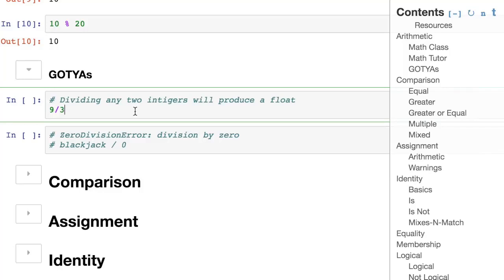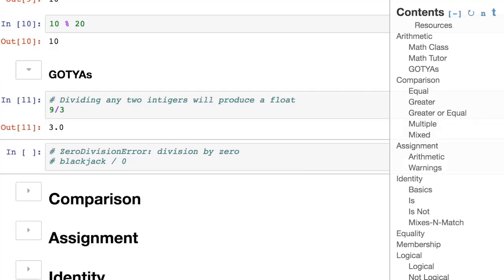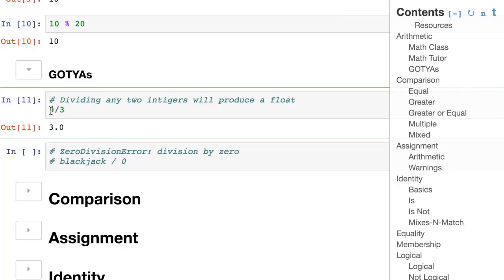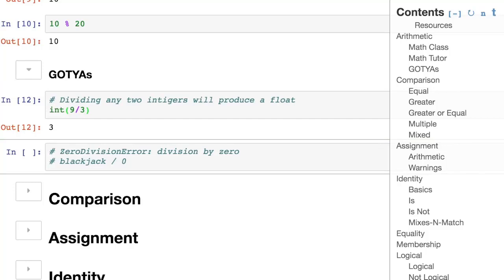So 9 divided by 3.0, a floating number, is going to give you a float. But if you actually have 2 integers and you divide them, you still end up with a float. So that's another important thing, is you can't actually keep integers even if you're doing perfect integer math. It just does this by itself. So you would want to wrap this in the int function, and then it could take the answer and do that for you.